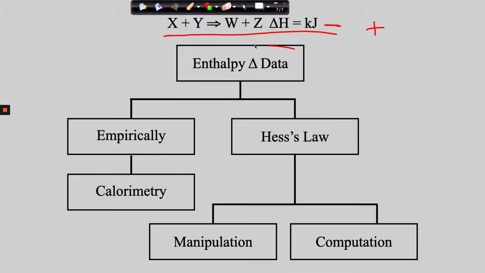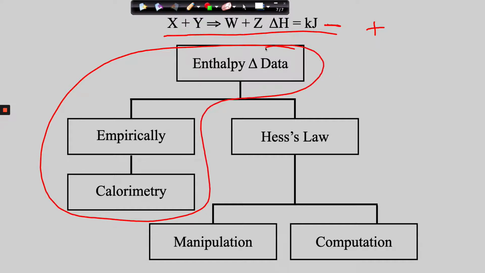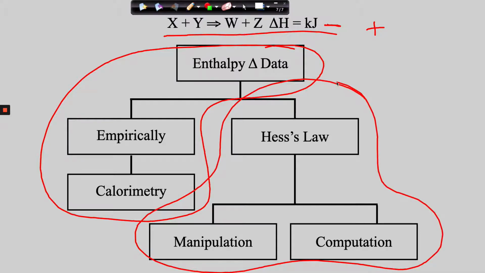And then guys, this is what we did over the last couple days. We talked about being able to measure delta H values. You're doing it in lab today, doing calorimetry. Now guys, what we're going to do is we are going to do Hess's law. And Hess's law is a way of coming up with these delta H values that relies upon somebody already having done the calorimetry for you. And so, guys, let's just do this now. Grab your books. You're going to need them as a reference.